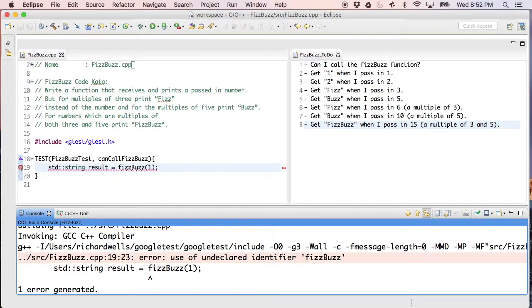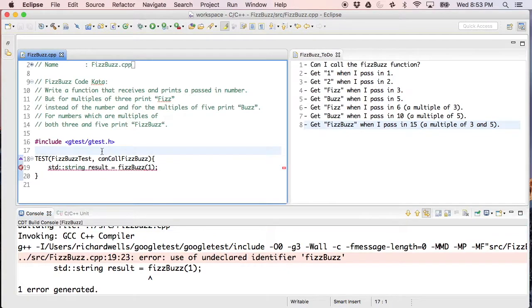So now we move on to the green phase. We need to make this test pass. We can do that pretty simply by implementing the FizzBuzz function. This shouldn't be the final implementation of the function. This should just be enough to make this test pass. So I'll do that now.